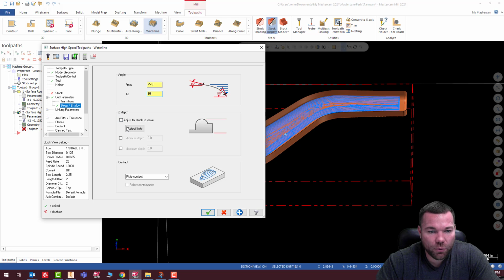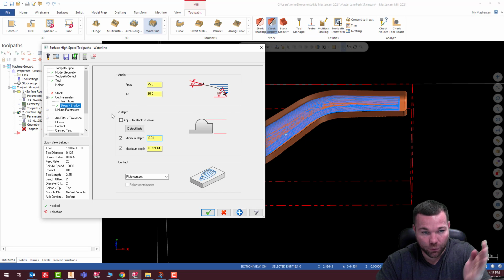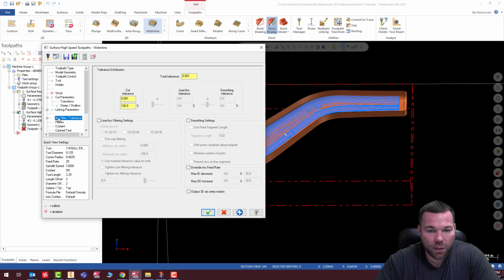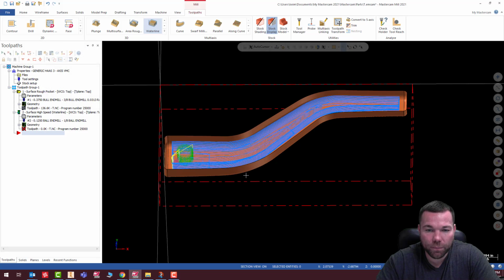Okay, and we're going to do the Z depth. We're going to detect the limits there for that. This needs to be the same as 0.01 as my depth cut. So it's going to rough between those limits there. If I were to change this, this could change here. So it's just detecting the depth, or where the start is to the end, between these two surface angles. So 1.0, everything else there looks good. I think that's good. Yeah, so I think it looks good.